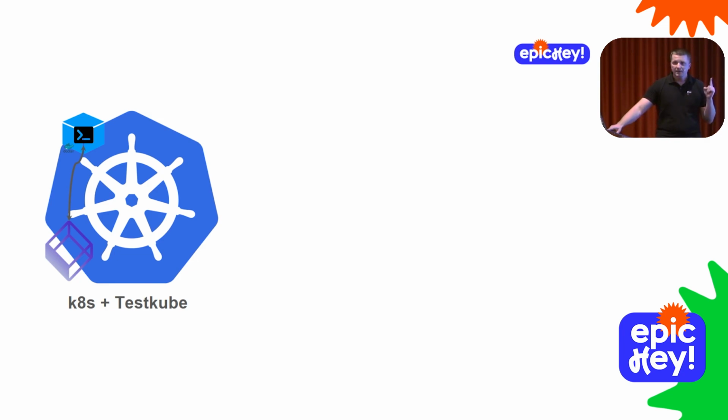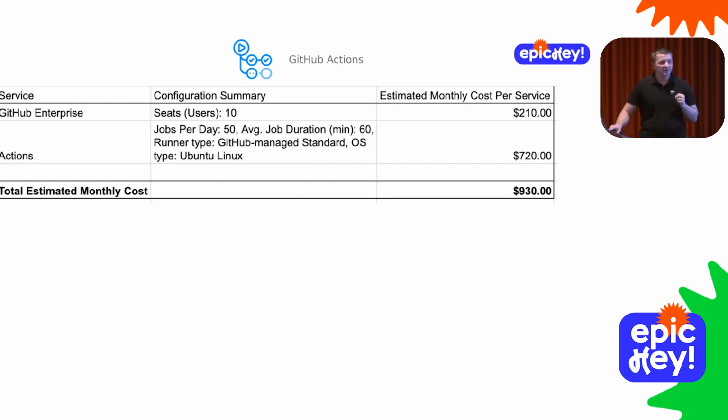Other than network latency, an important part to mention is the price, because when we talk about CI, we always talk about money. I just used the official GitHub Actions calculator. I know the market standard is probably GitLab, but it's several times more expensive. So for 10 users, 50 jobs per day running for 1 hour, on the most default Ubuntu Linux, we'll have around $1,000 per month. In real cases, it's much, much more. In big companies, it's about millions.